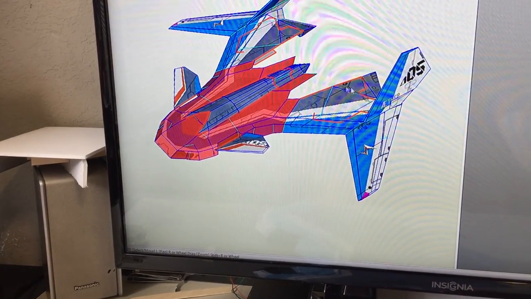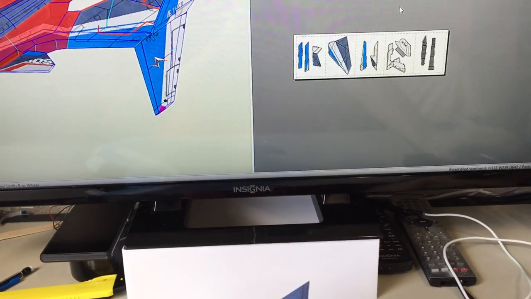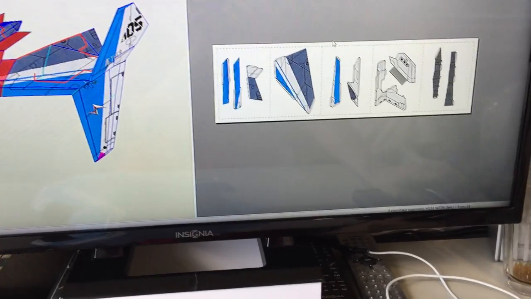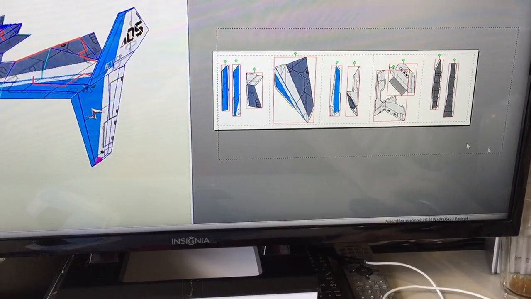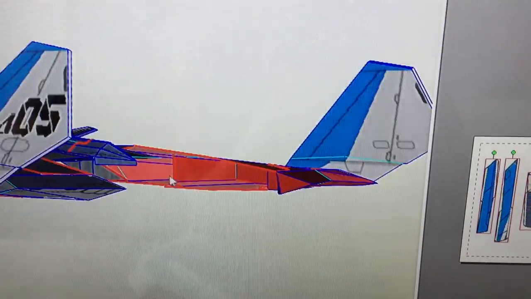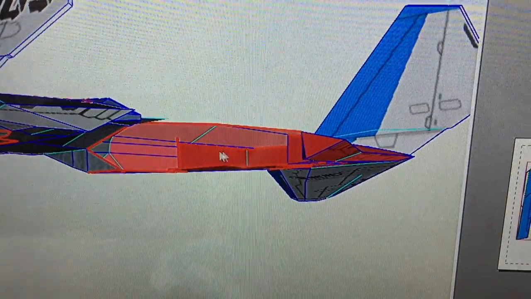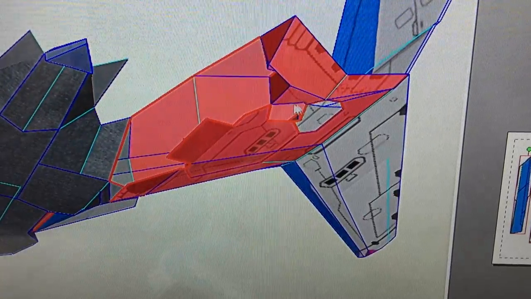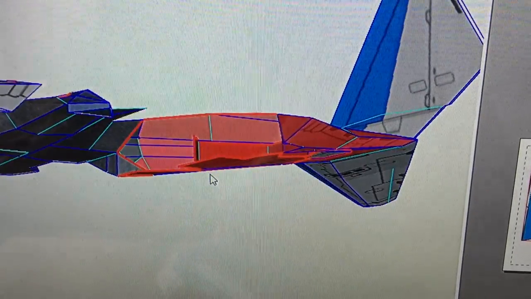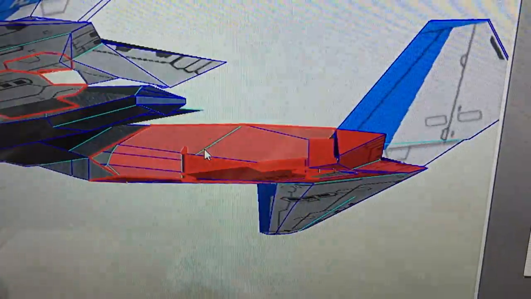I'm starting to build this section area right here next, which as you can tell, I have already cut up and divided into the two parts that I need. And I really want to give props to the way this person did the modeling for this, in that there's already a built-in internal structure on the wings right here. That's actually very forward-thinking when it comes to this model.